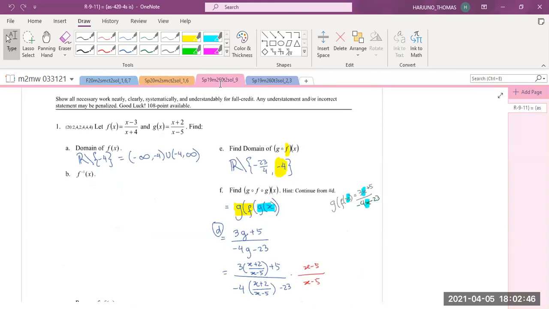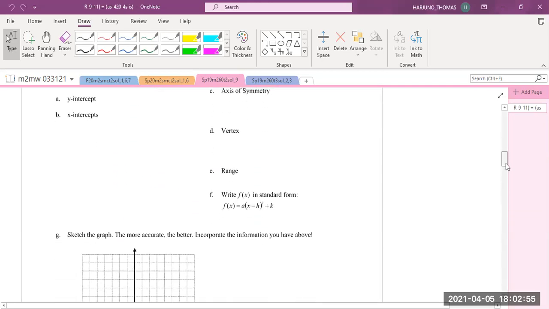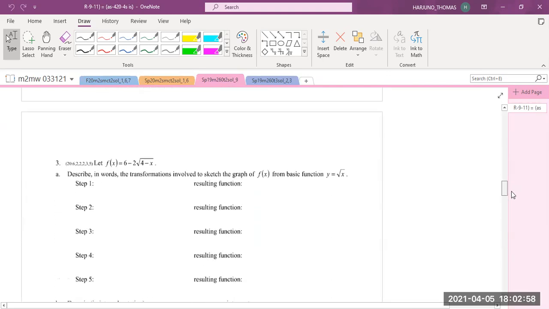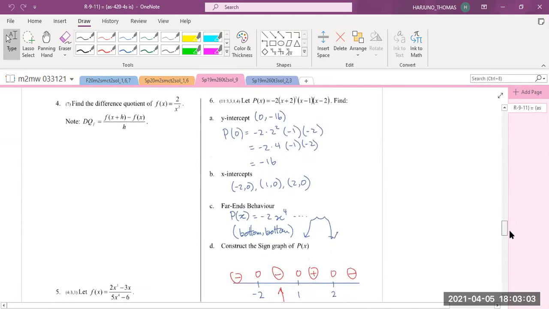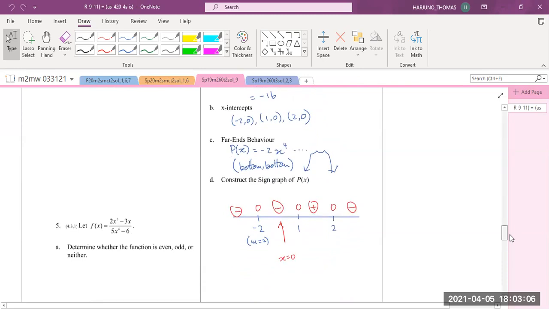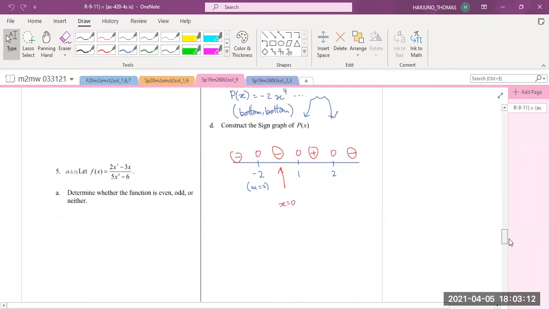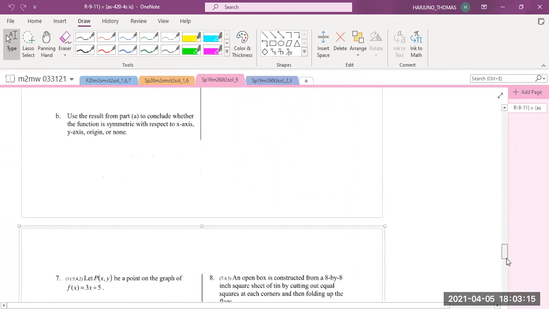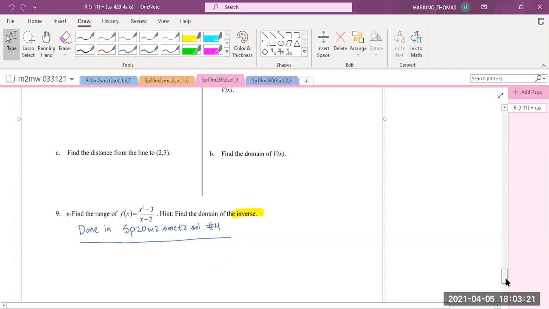Okay, spring 19. We did most of it, in fact we did all of the problems here. Number 2, we did it for test 1. Number 3, we did it for test 1 in my review. And 4, 5, we did in test 1 also. Number 6, we did last week, I believe, on Monday. Number 7, 8 was done last week also. And number 9 happens to be the same question as spring 20 test 2 number 4.